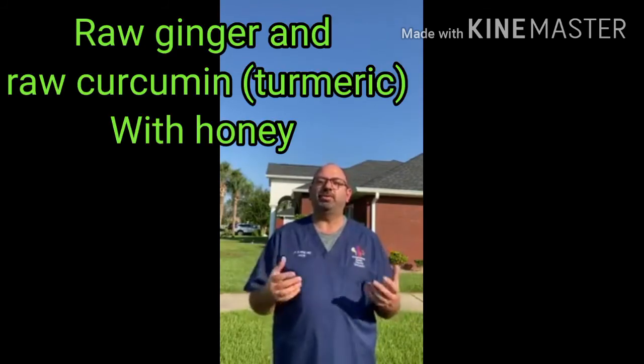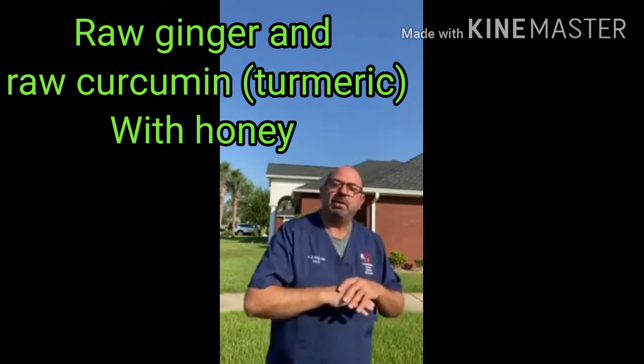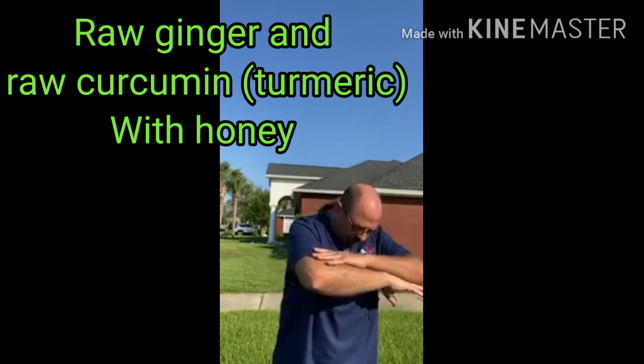So what we hope to do is move those and not trap them inside your lung and form a glue or like concrete that blocks your lungs, but move them, soften up those secretions with ginger and curcumin with sweetened honey, and move them by laying down on your stomach or even on your knees and your elbows and put your head down. And if you have a family member that knows how to keep themselves protected from being too close to you, let them do a little bit of fine tapping on your chest and mobilize all those secretions.